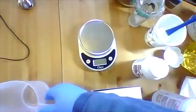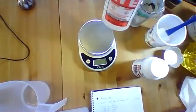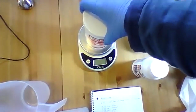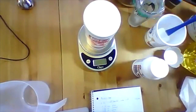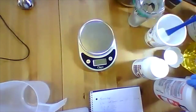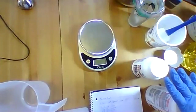For my lye water, I actually use an old lye container. So that's another option. I would put this on my scale and measure out my water. For a 2-pound batch, it is going to be 7.28 ounces of water. And then I would take this whole thing outside.